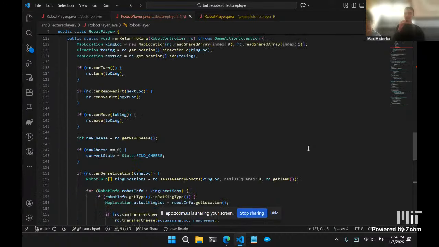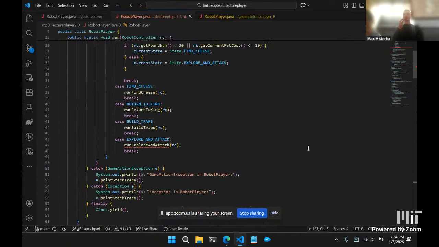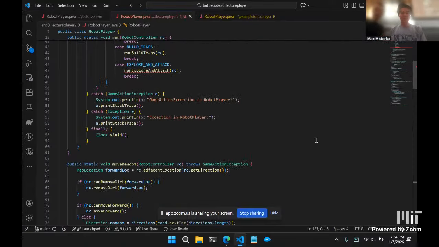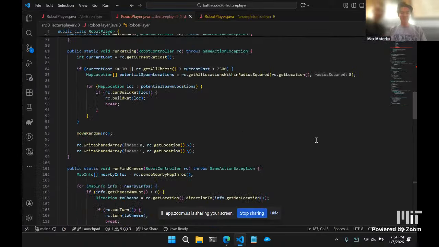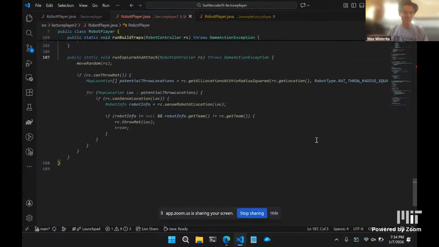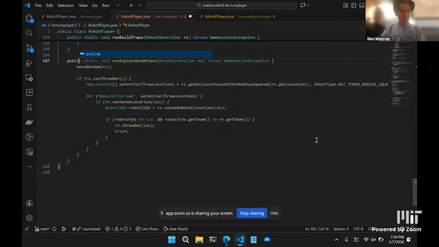Cool. So one state left. We want to explore and attack, and also potentially throw if the robot can, and carry if the robot can. So let's do explore and attack.